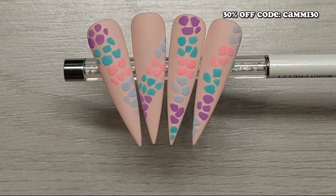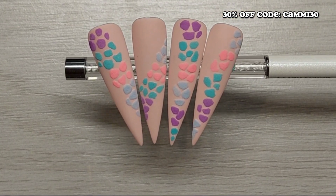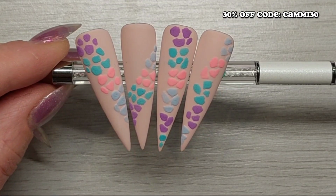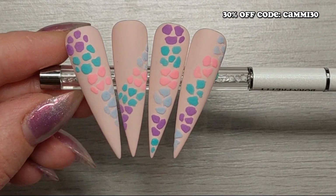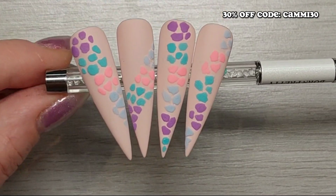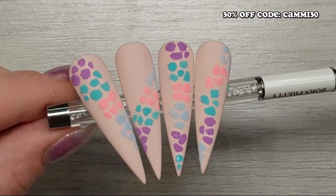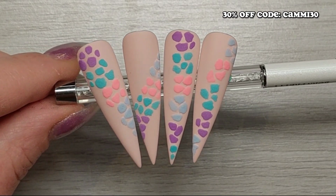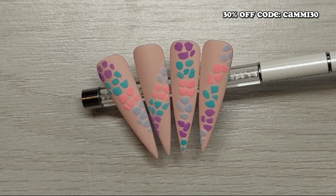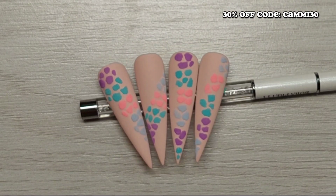Hey guys, here is the finished result. I have brushed off the acrylic and just left it as it is, matte with this acrylic pattern. I made a gel pattern and sprinkled it with acrylic. I don't want to top coat it with anything. I'm going to leave it like that. That is the design, guys.